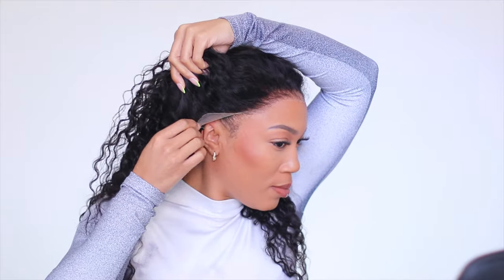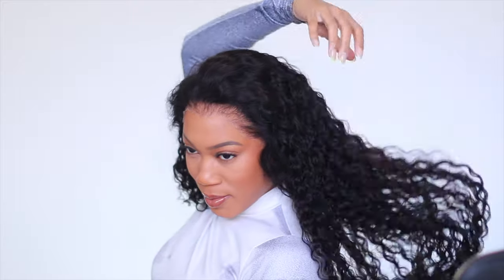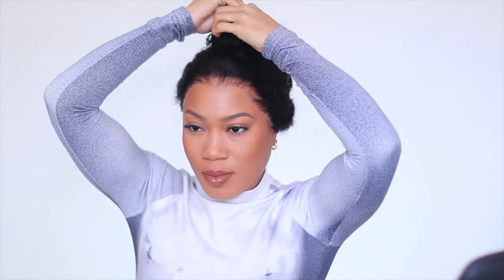Y'all know if I do not have that look in my eye, it is not real. Sometimes it takes a little process to get there, but they did not disappoint. I love the way that curly hair looks, especially on the lace front when you really have it nicely tweezed and bleached out. Let's also mention this did come pre-cut — pre-everything right now is a huge trend.